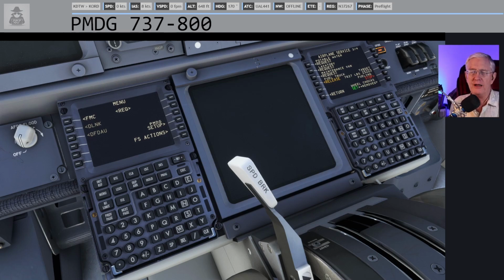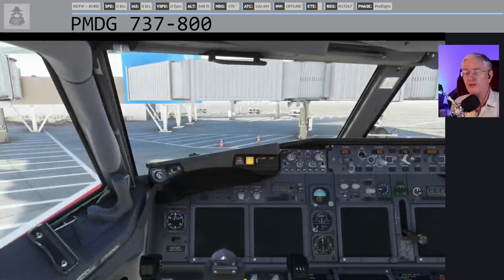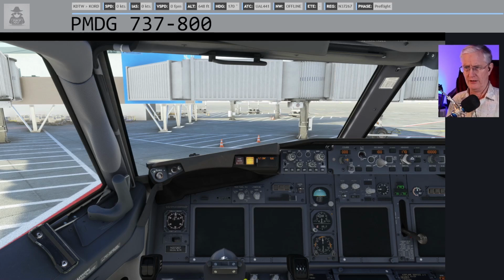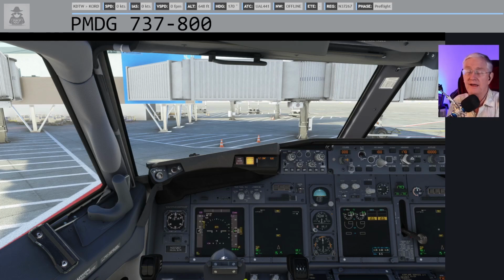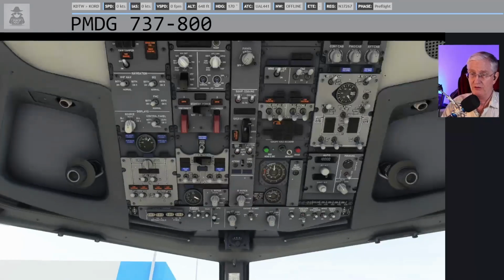There aren't too many differences at the moment, but the flight management computer is still going to yell at you a little bit about you not having the right data. I assume that they're going to have that fixed soon. There is a workaround where you go into your 737-700 or 600 and grab the nav data out of that and put it into this airplane. I haven't got that set up yet, so that's just something I haven't gotten around to.